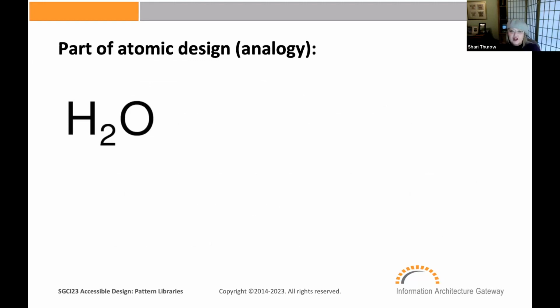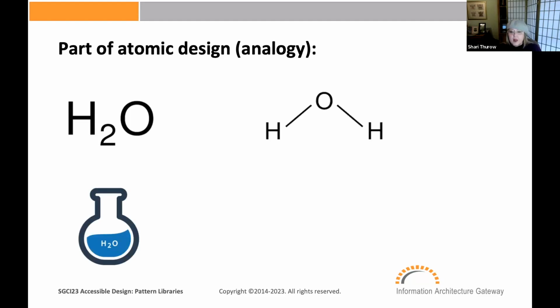And the analogy I like to use is water. And I'm hoping everybody knows that H2O is water. And all it is that, see, water, blue. And it's an oxygen molecule with two hydrogens, an oxygen atom with two hydrogen atoms.